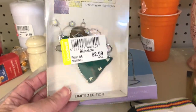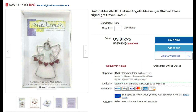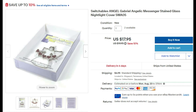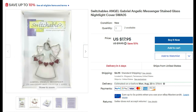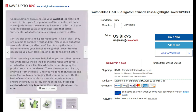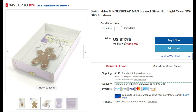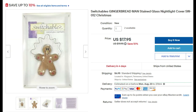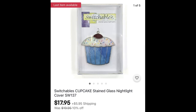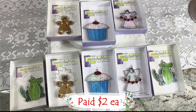I didn't buy this angel in store, but I went back the next day and bought two of them — she's Gabrielle Angelic Messenger, night light covers. Listed them for $19.95 each. I also bought two gators and listed them for $19.95 each. And this adorable gingerbread man — found two, listed for $19.95. And two cupcakes; one of the cupcakes sold for $17.95 plus $5.95 shipping.